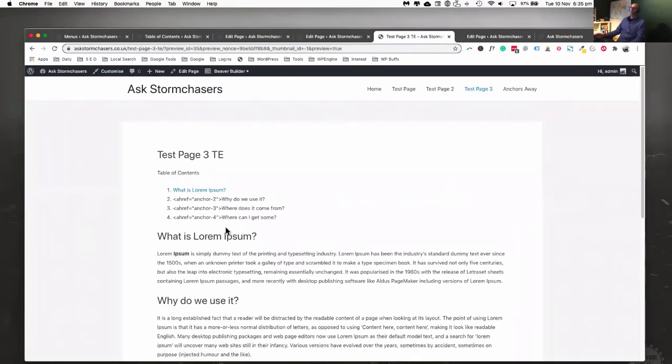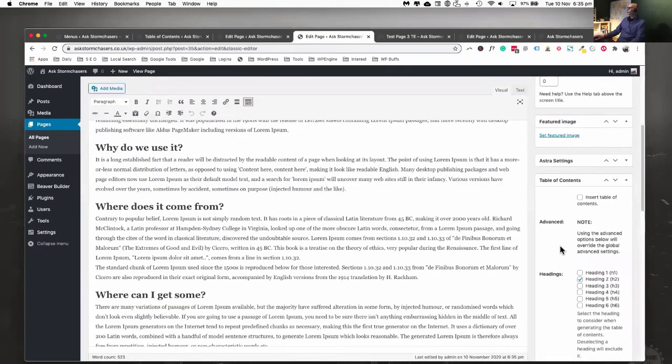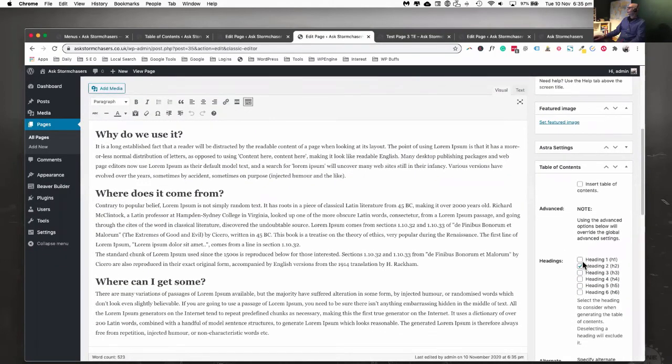Okay, it's just switched off. It's as simple as that. But you can also change in there which headings are going to appear. So do you want the main heading to be in your table of contents? Probably not, because it's at the top of the page. It's your page heading, and you possibly want your table of contents underneath that. So in my case here, I've said no, I don't want that. I've got H2 headings. If I've got sub paragraphs, I might want them in there as well.